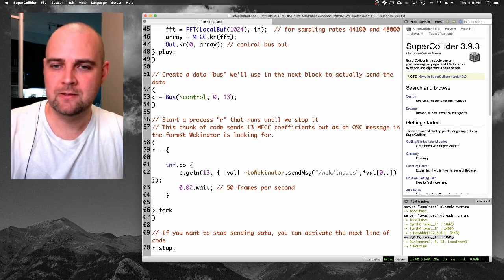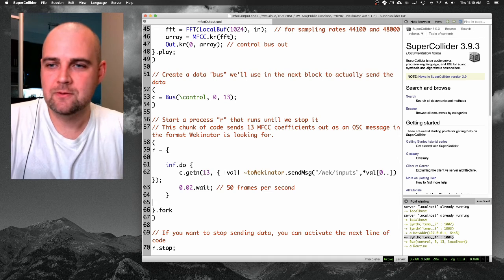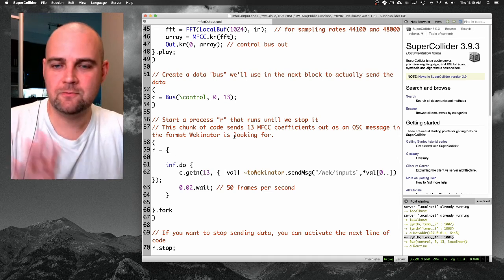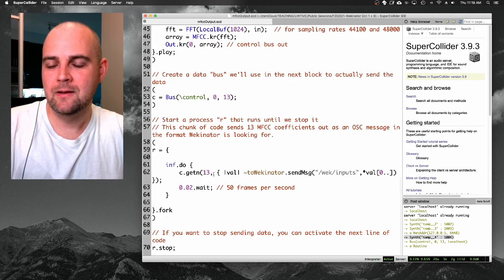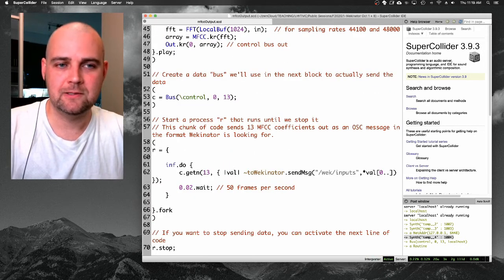Okay, so I'm going to leave this video here and start a new video for setting up the machine learning Wekinator. So hopefully this all worked for you. Again, if it didn't work, there'll be a support session next week. And there's also good Google stuff. And this is like the default Wekinator example too. I haven't modified it, other than adding a few more comments, but there's good support on the Wekinator website as well.